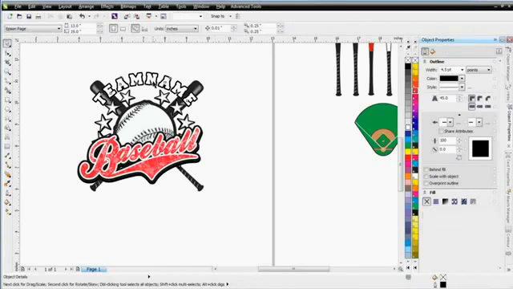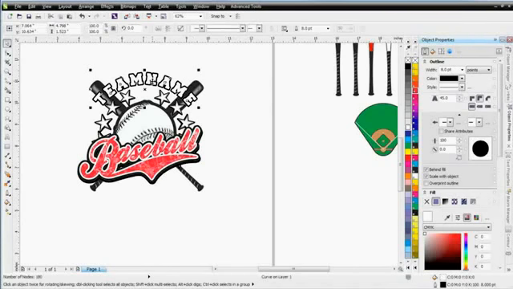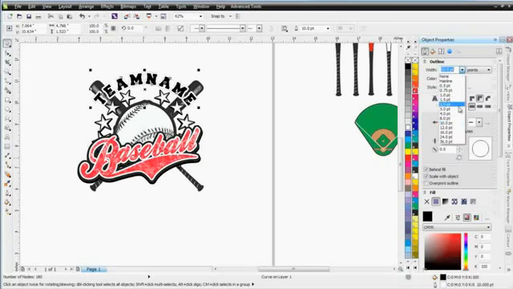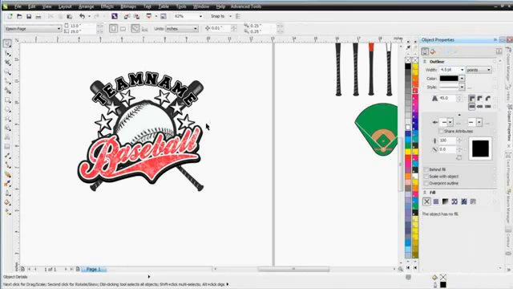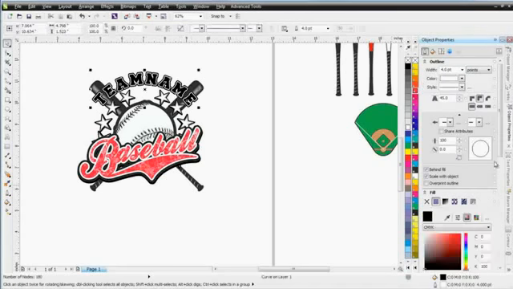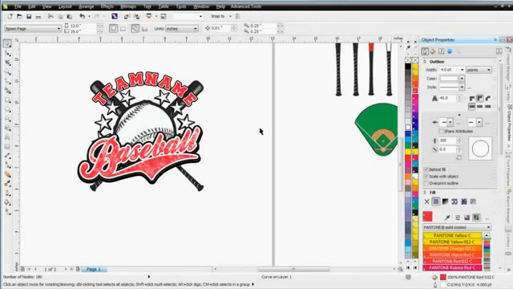So I've got a team name set up, and I'm looking at that and I'm thinking, well, I want to bring that out. It's kind of filled with white and it doesn't really have a lot going on with it. So the way I'll do that is I'm going to change my outline to, let's say, 10 points. Copy that, paste that, fill that with a black, change my outline, right click to white, and then I'm going to go ahead and give that, say, a 4-point white outline.